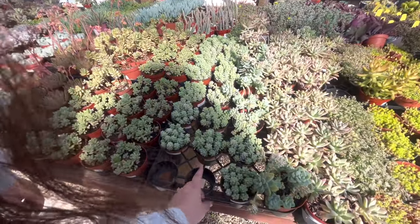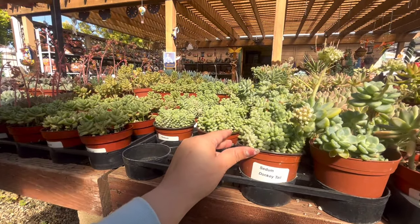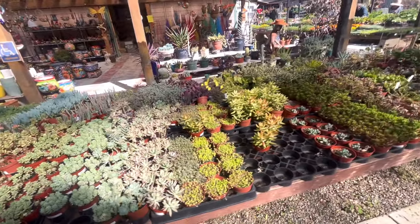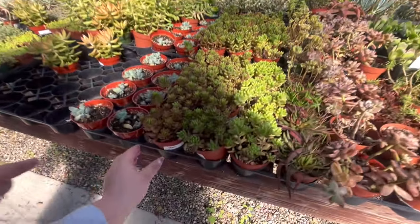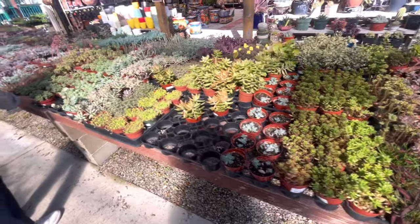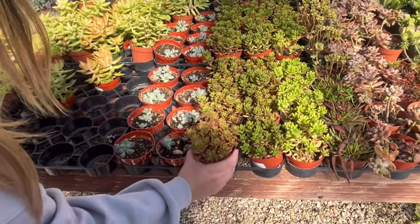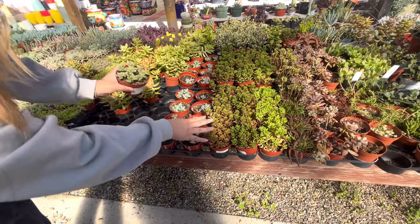I like that one — donkey tail! I like the name. These grow really long so they could also fall down. Oh, I think I'm gonna get one of those. I like the donkey tail. These are the ones I have too. What is this one? I think they're the same — Robertinkum, but it had a different name. Aurora, I guess the color is different. They look almost the same — this one has more green, more red.